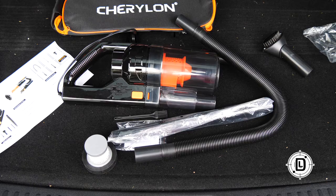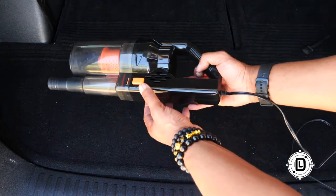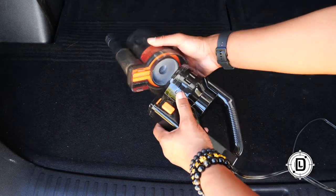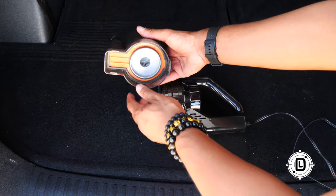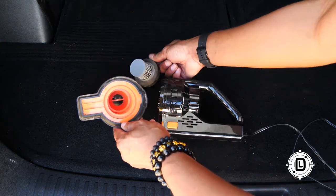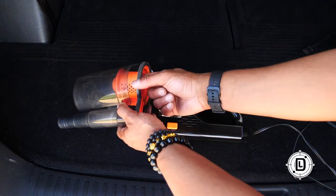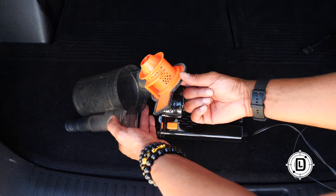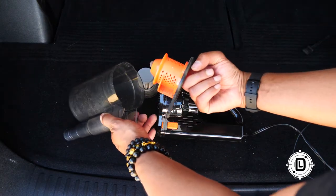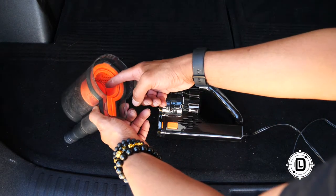Let's do it. To open the canister, you've got two push pads on the sides. I'm just gonna push those in, and I'm gonna pull that apart. So now I got the canister open. And then that's where you can take the filter out. And then if need be, if you have a jam or something like that, or just for cleaning, you may have to take out this little orange section too. For that, you can just pull it right out. That's not a problem.